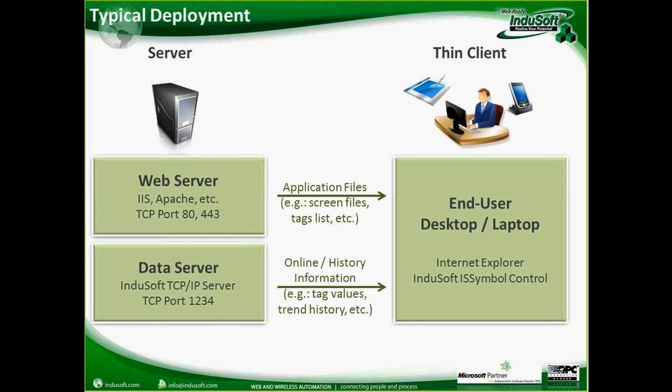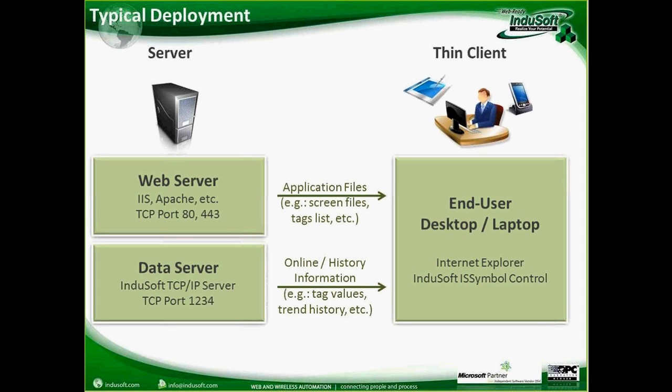A typical deployment might look something like this. You have a server running a web server, and InduSoft is what we call the data server. So when we talk about the client interfaces of InduSoft, we're basically talking about the web server, which serves up all the application files that are required by the project, things like screens, tags, any global procedures, procedure files you might have created. And then we have the data server, which is basically the InduSoft runtime, and it is providing the online history information, tag values, trend history, alarms, etc.